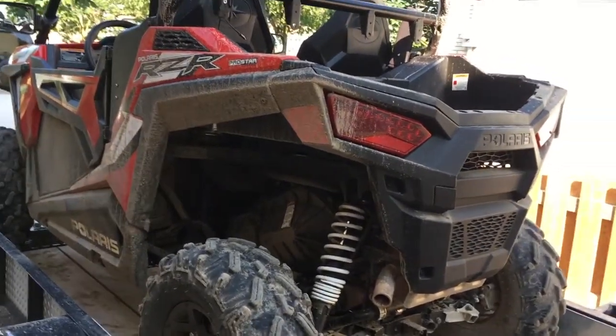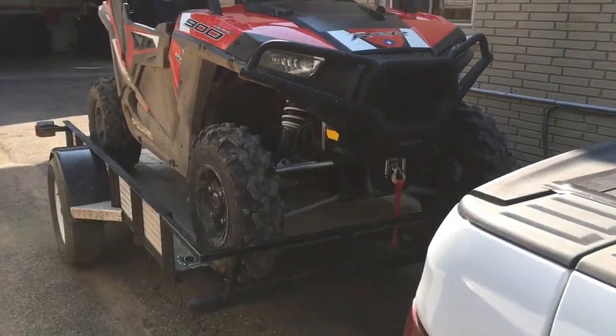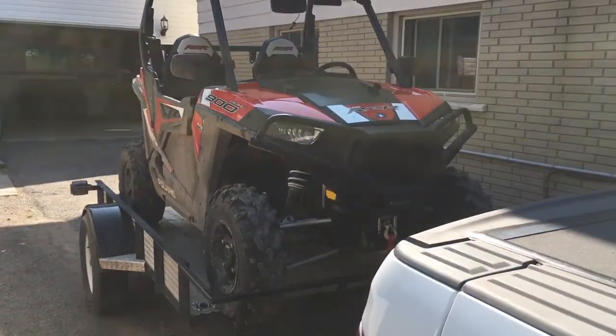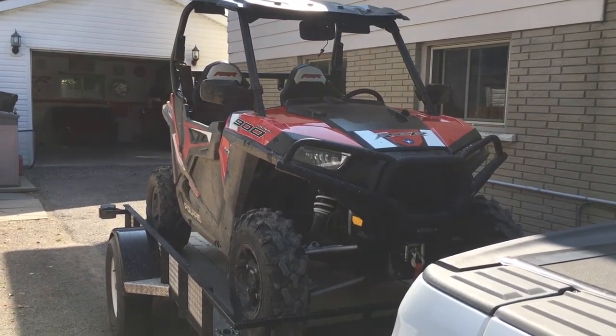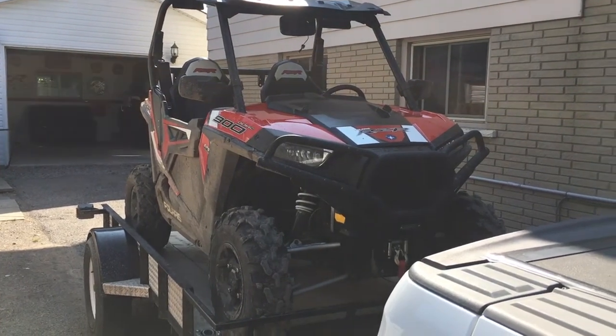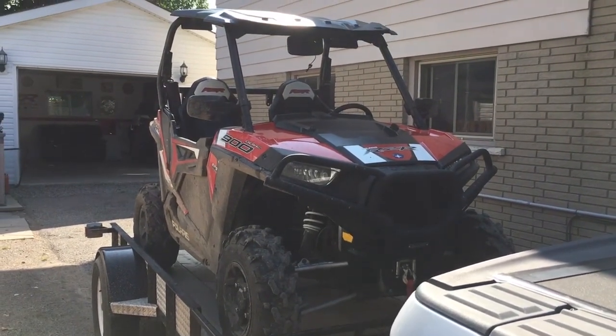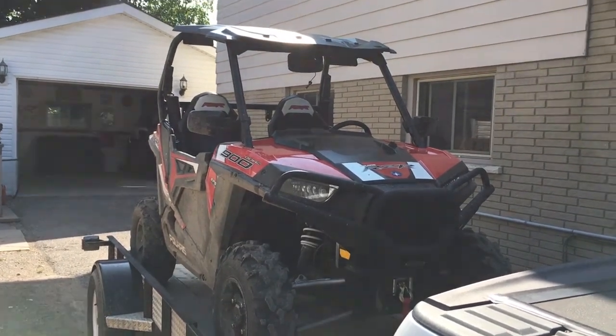Okay, so we'll continue in a moment. All right, so when I first get home from a day of riding, unless I'm really late or the weather's turned and it's raining or whatnot, I'll leave the machine right on the trailer. It's easier to clean the undercarriage, then I'll slowly back it off the trailer and clean the rest. You'll see what I mean as the video gets going.